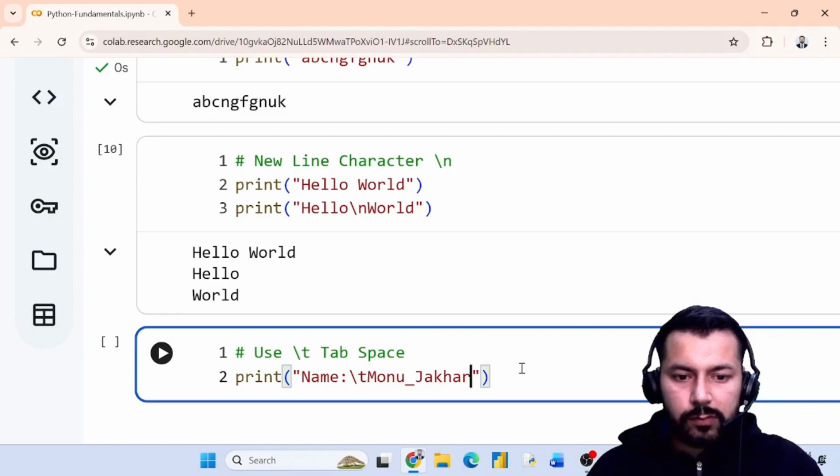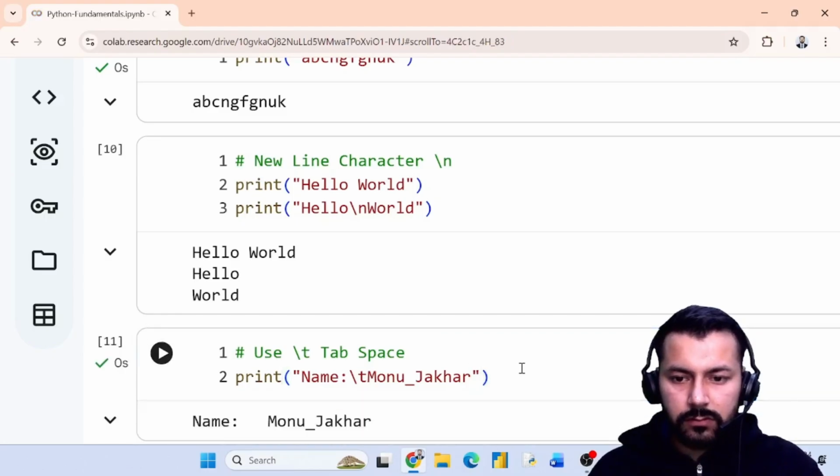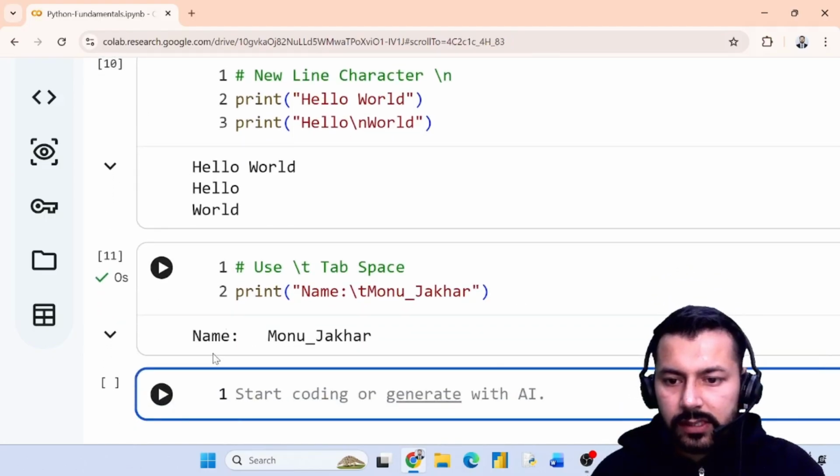Now I want to run this program. As you can see, wherever I am using this slash t after this name, it is giving me some set of space, that is the tab.